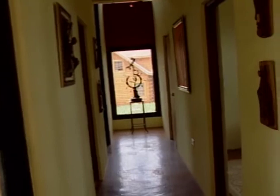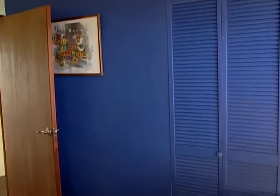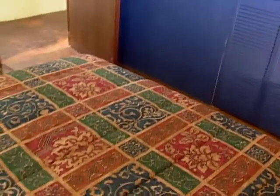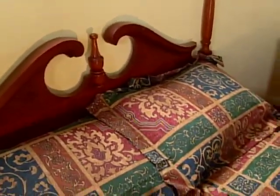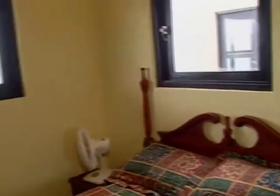Coming out of the bathroom, we're going to move into one of the bedrooms on the ground floor. And this bedroom is actually the boys' room. You'd notice an accent of blue cupboards as well to signify blue for boy. A lot of storage space on top of the cupboards as well. Simple bed, dresser with mirror. And so much light. Three sets of windows, so boy, he's got a really good view of the city.